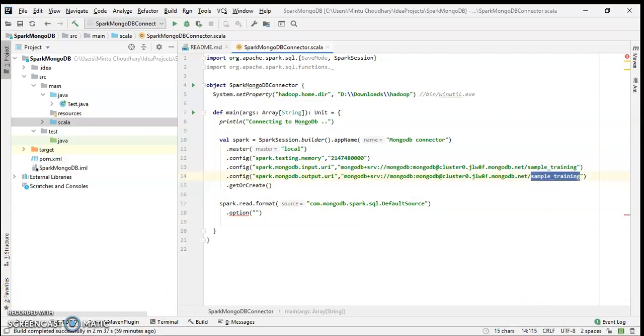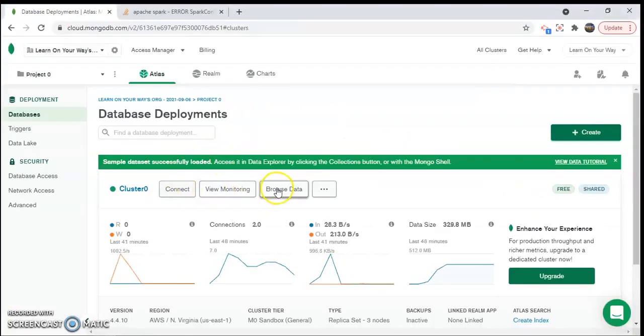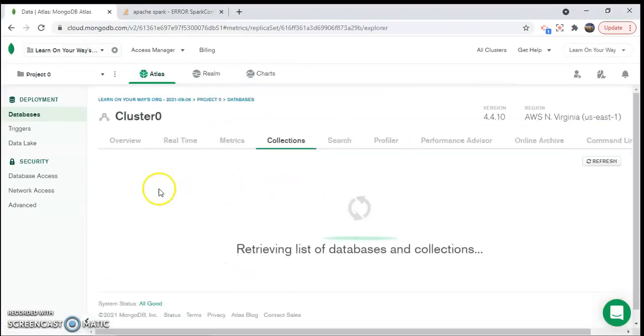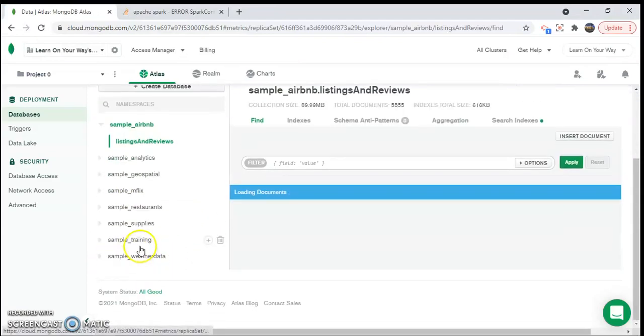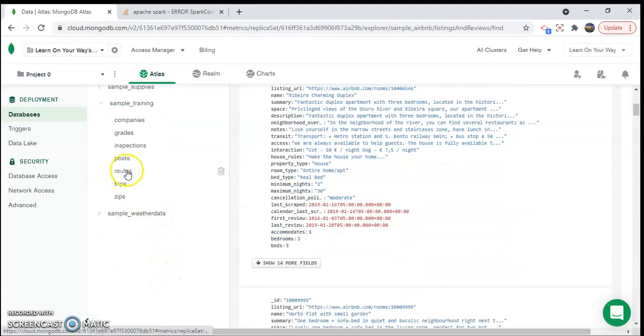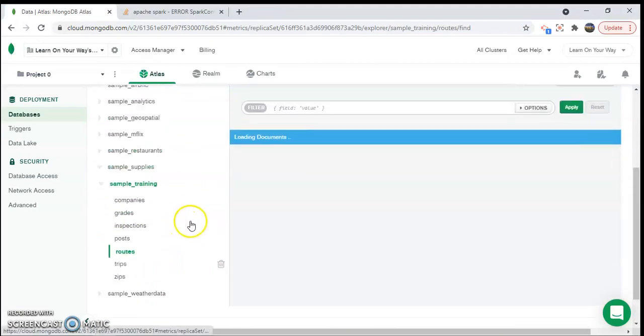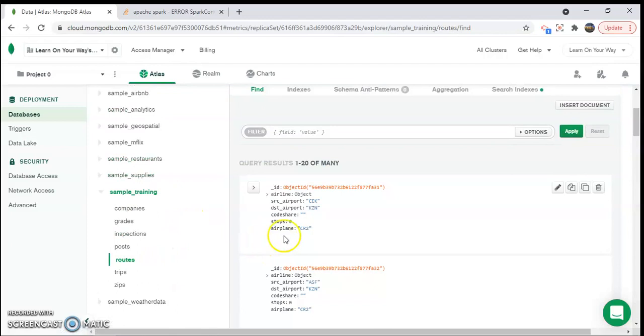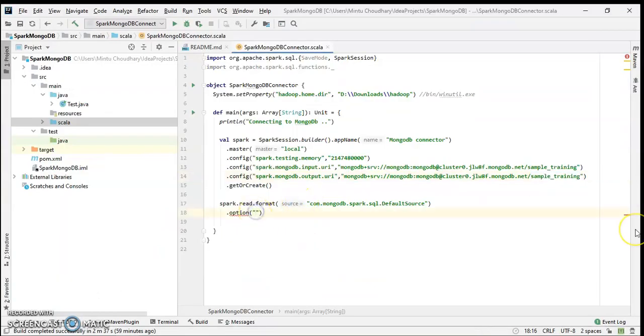The sample training is one database here, and I'm going to read this collection, routes. So here I'm specifying the collection routes.